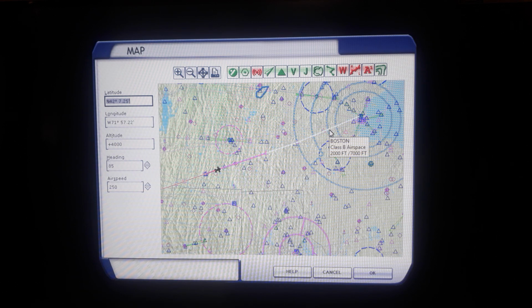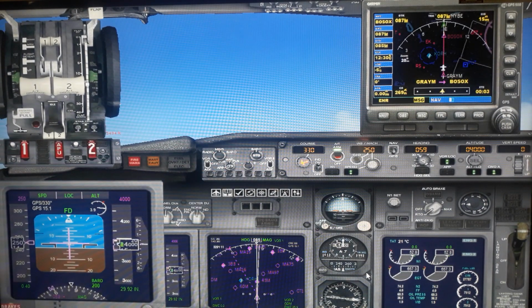The plane will be flying the same, and this is the Boston airspace. These are various altitude stipulations and all that. The charts have different designations: class A, class B, class C airspace. Big airports, you see, have a lot of altitude restrictions. All right, now we are going to increase our simulation speed, so we go faster.